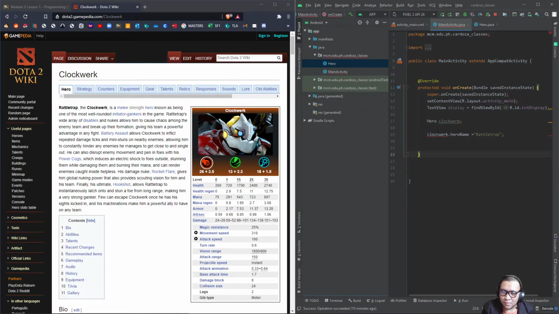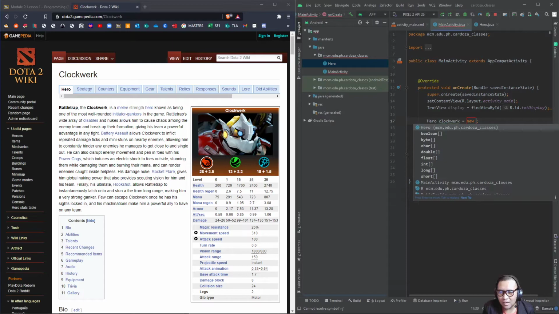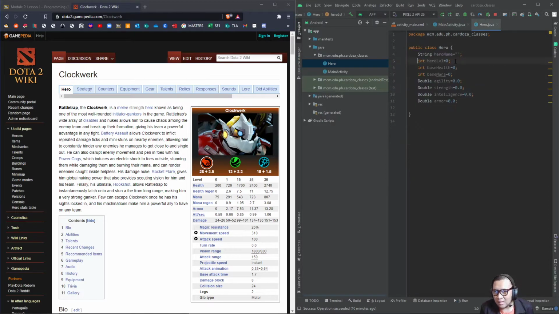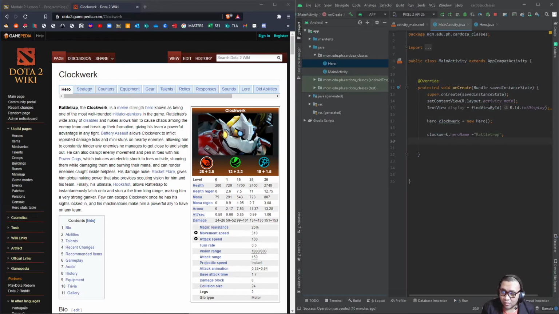Let's just put new Hero here, because I think it throws an error since we have not declared this properly. Now we have already included a name for Clockwork. Meaning if we invoke Clockwork, the default hero name here should be Clockwork or Rattle Trap.